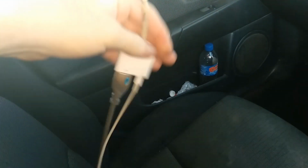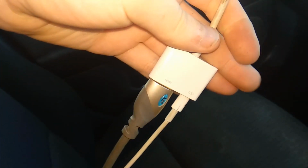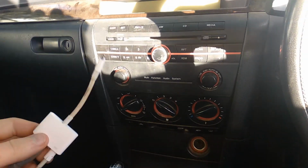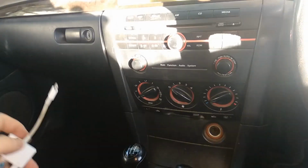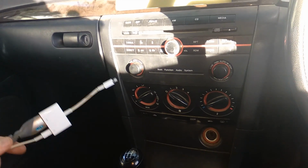This cable right here is, if you recognize, a lightning to HDMI to lightning. And what this does is this cable plugs into, say, an iPad, which I might eventually do the dash mod, but the more I think about it, the more I'm hesitant to do it, because I actually listen to CDs, believe it or not. So I don't really want to take out the head unit or modify it.